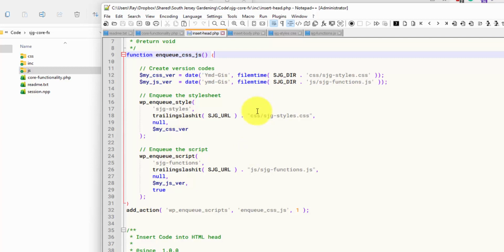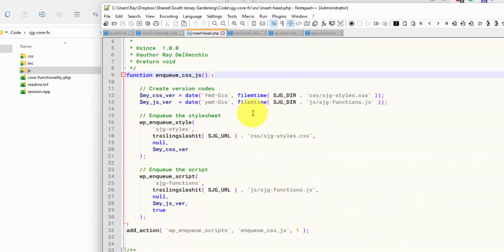You need a child theme if you're customizing your functions.php, because if you don't have that, then your customizations are going to get overwritten when that parent theme is updated. And by putting it into a plugin like this, it makes it theme independent, so these functions will always be there regardless of what theme you have installed. This only has two quick functions here.